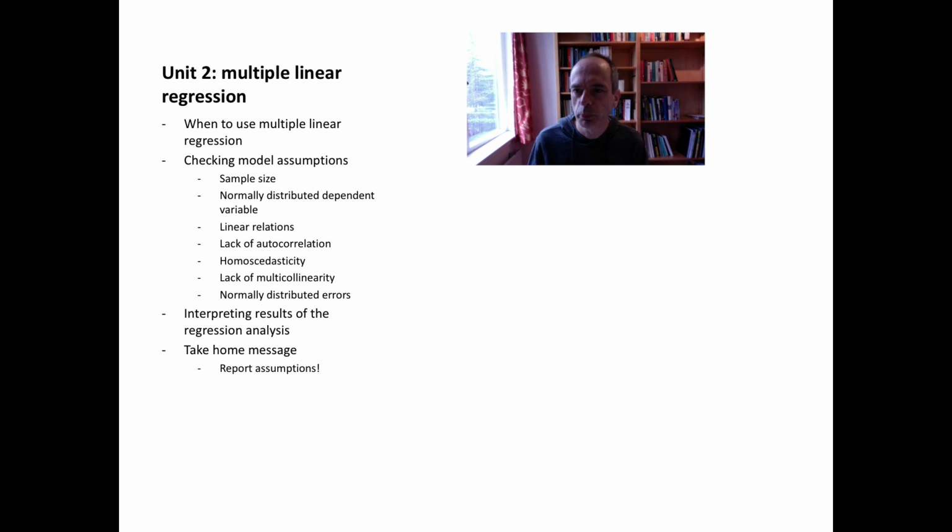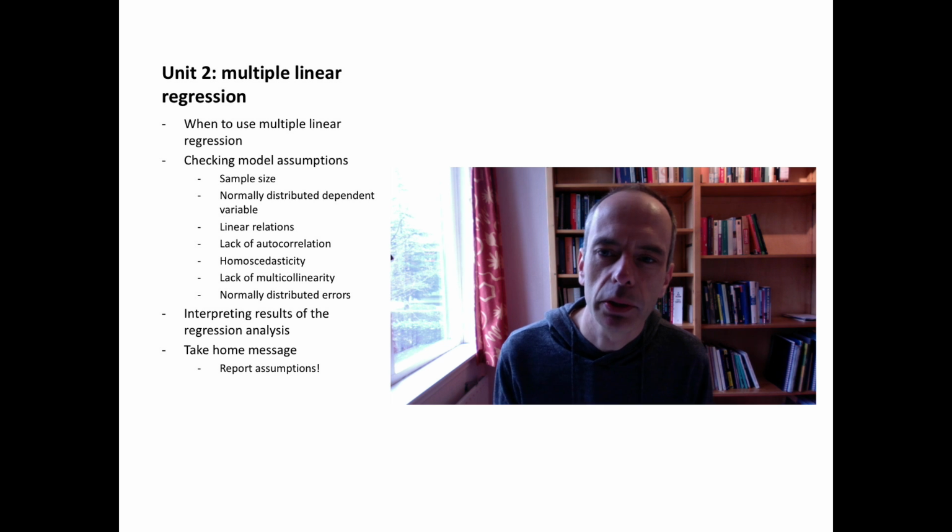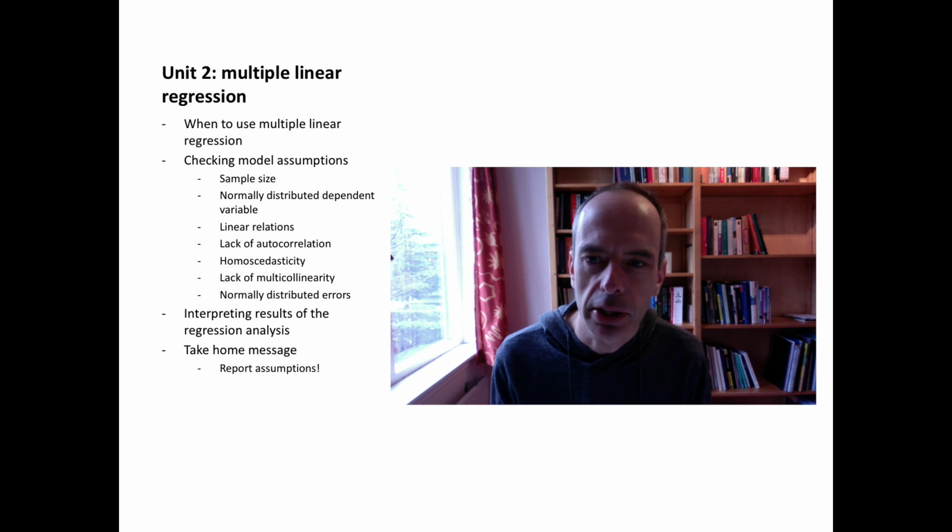So let's talk about multiple linear regression. Multiple linear regression is an analysis technique that is useful if one wants to test hypotheses regarding one and not more than one continuous dependent variable and two or more independent variables. So now that we know when we can use multiple linear regression, let's take a look at how to do it.